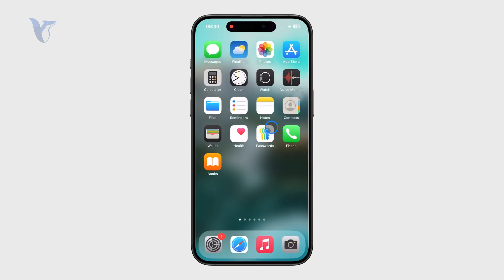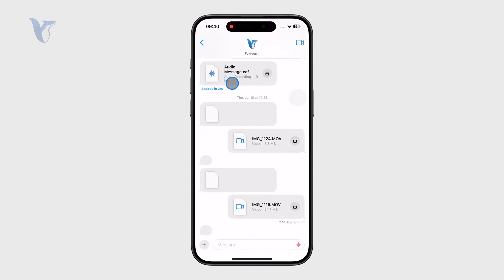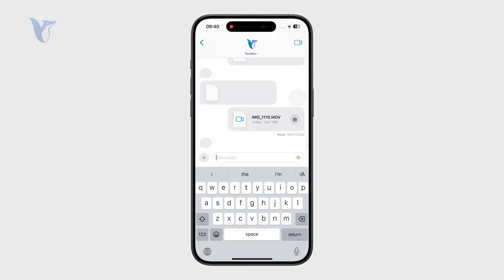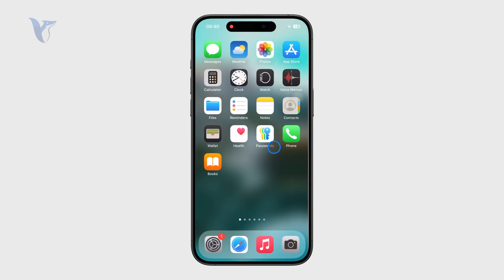So, these are the most likely scenarios of what might be going on. There are also some other in-depth things which might be the issue. For example, you are trying to message someone who has an Android, and you can send them the regular text, but the RCS compatibility might be an issue. There are some options like that, but these were the most common things, so hopefully we managed to fix the issue for you.